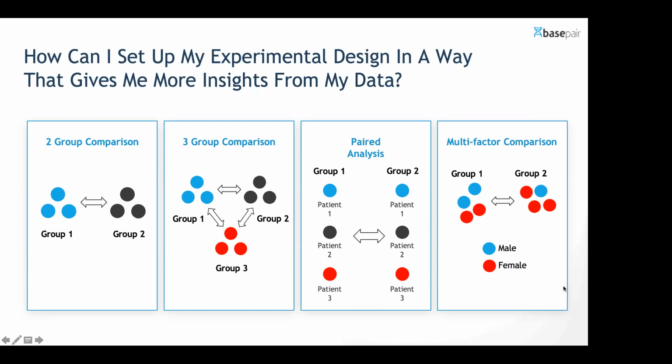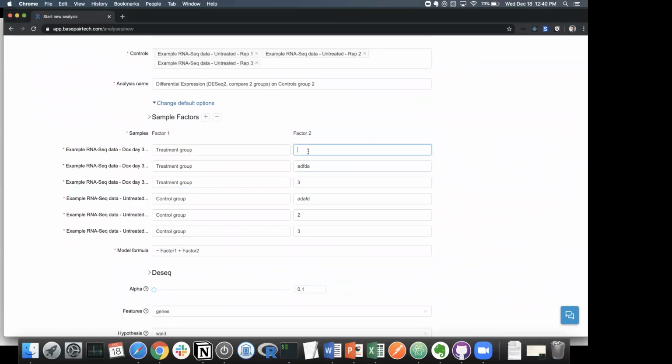But this factor can be anything, male or female or whatever. But the point is that it's an additional source of variation that you want to remove from the comparison. You want to focus in on what are the differences between group 1 and group 2. You don't want to focus on what are the differences between the male mice and the female mice. And again, how do you set that up? Again, it's very simple. You just type it in and say, okay, these two are male and that one's female, and this one's female, and that's it. And again, you don't have to say male or female specifically. You can use whatever words or letters you want.